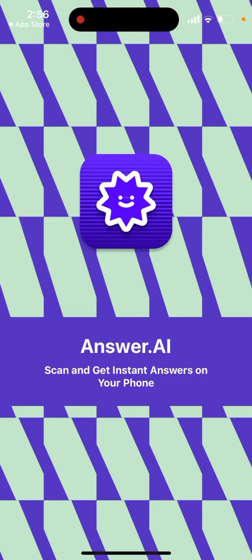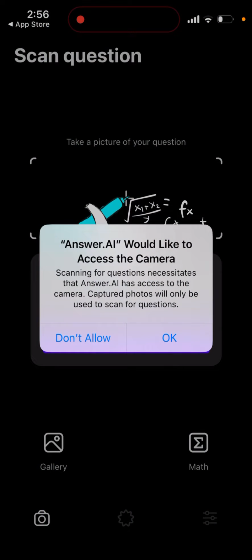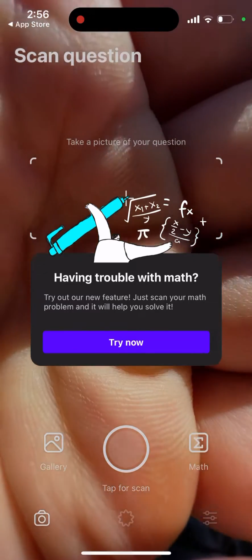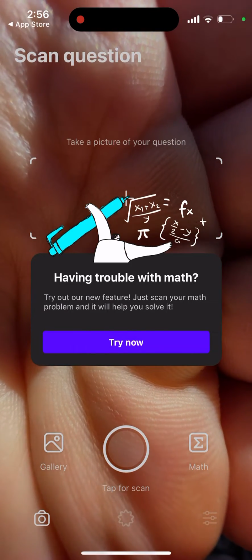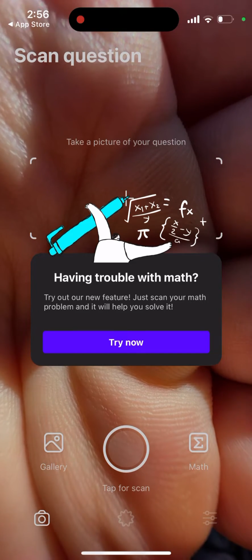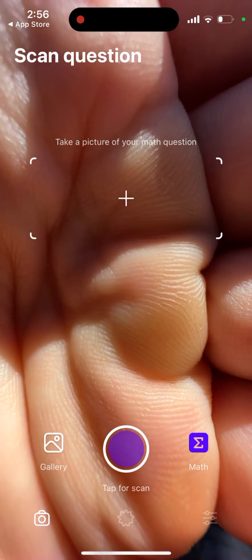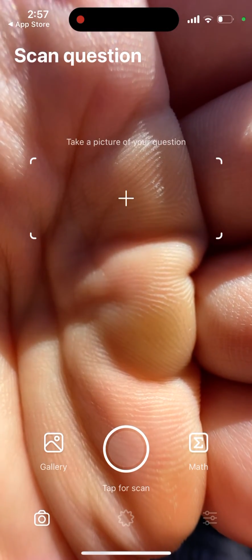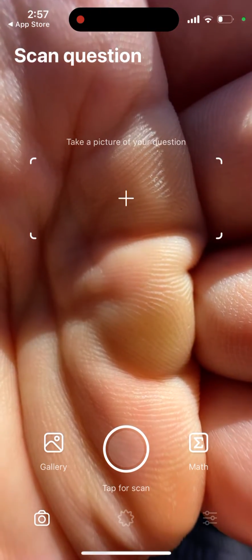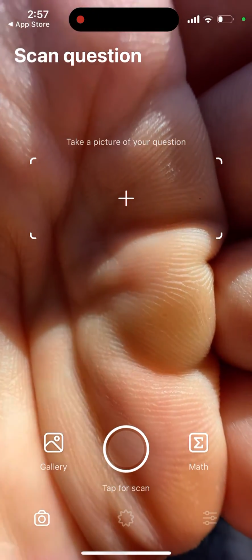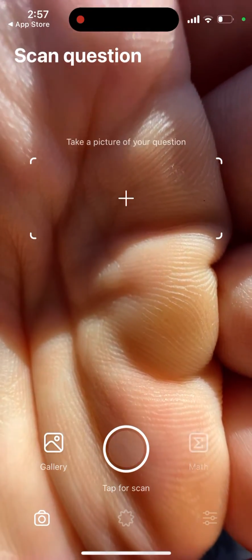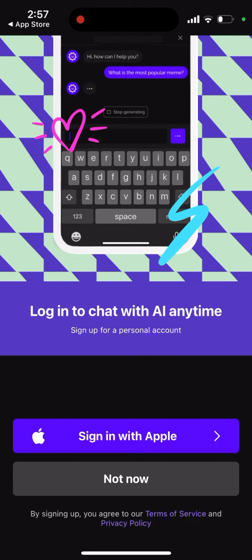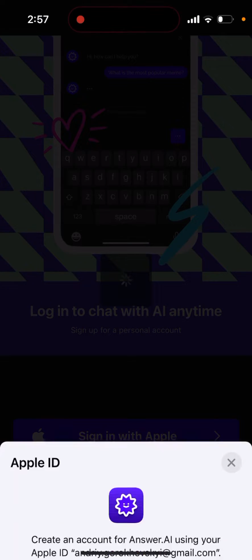So yeah, then you can just open up this app. You can give access to the camera, and if you're having trouble with math, you can just tap to try now, and then you just need to scan your question. Here you just see my hand, or you can go and select math, or select something with your camera.